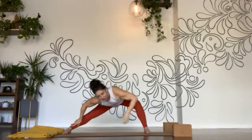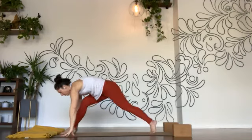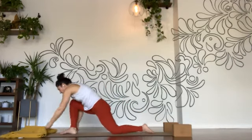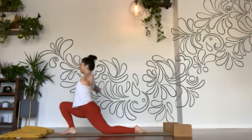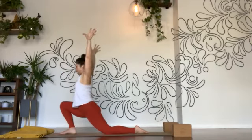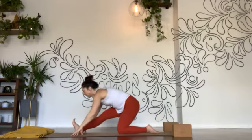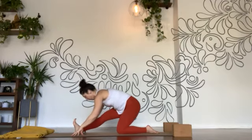And then let's go ahead and shift it over to the right. From here, set the back knee down. Inhale, lifting up. And then exhale, here we go. This side, straighten out the front leg, rock it onto the heel, little half split, heart shining forward.